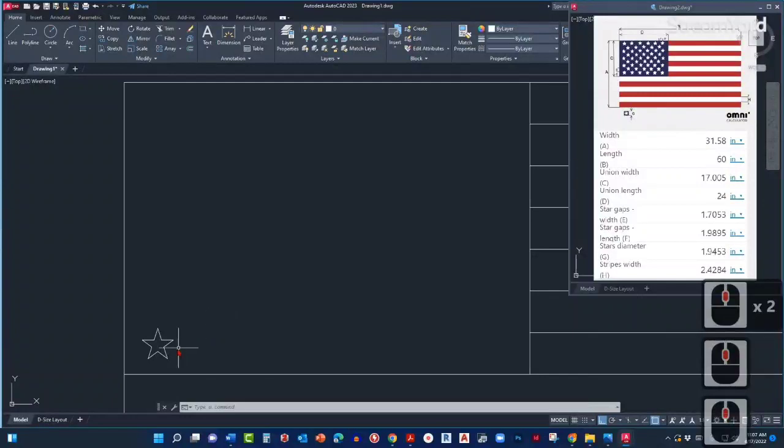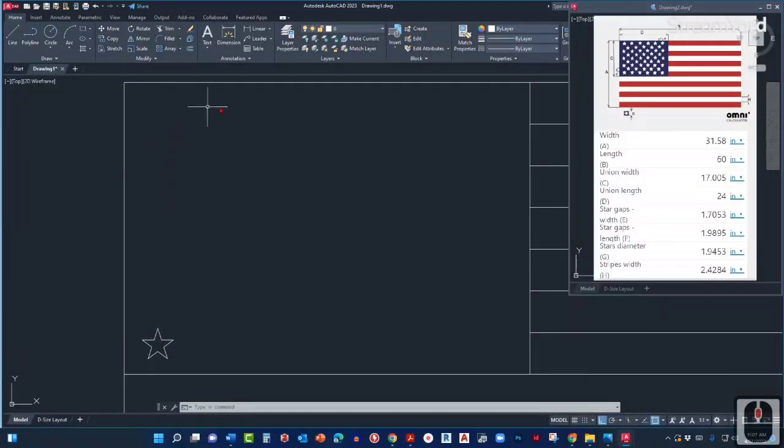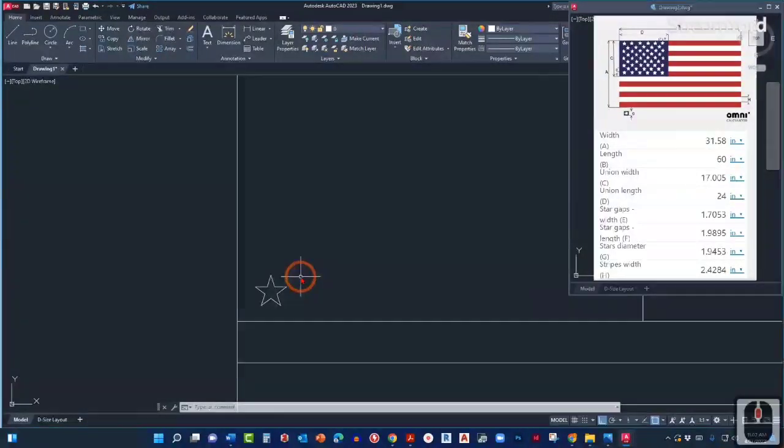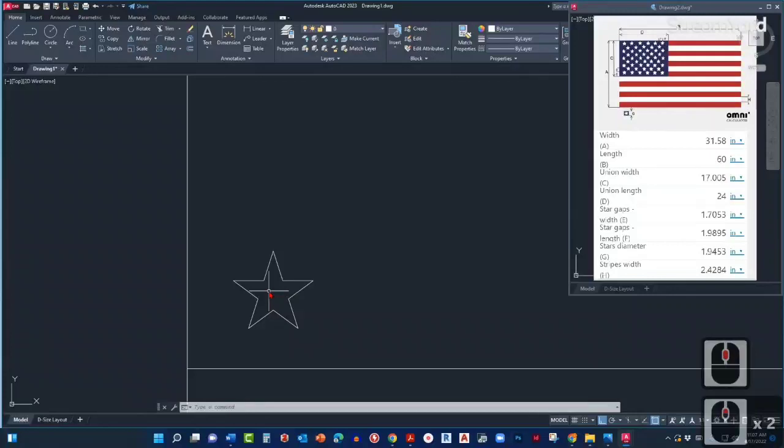So the array, we're gonna use it to copy the stairs quickly, right, all around, instead of copying each object individually. Because let me give you an example of how we will do this manually, right? So let's copy this using the regular copy command, just to give you an example.